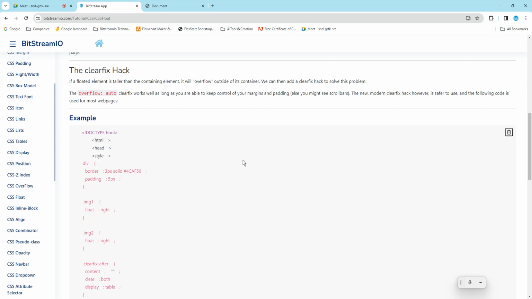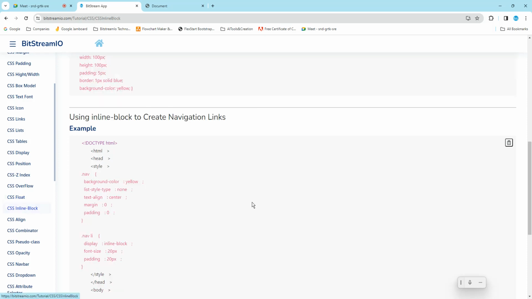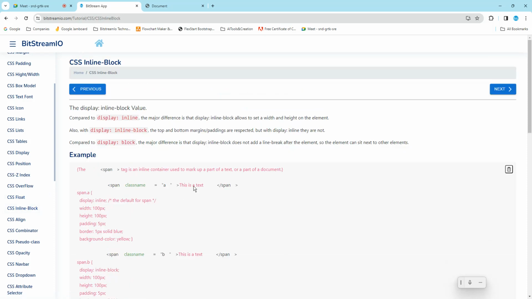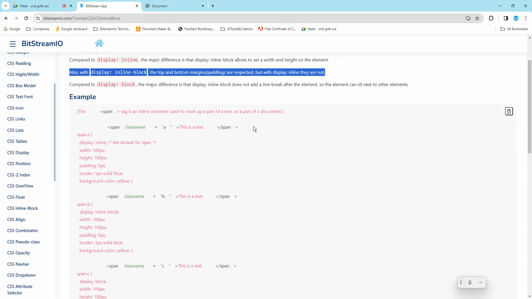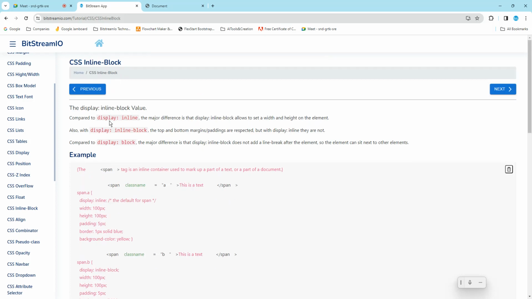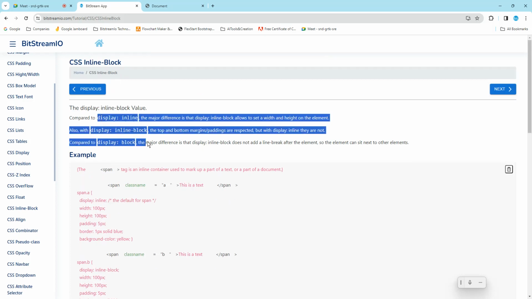Now the next is the inline block. This is a sure interview question. Again, I'm telling you, we have already learned display inline and display block. Now we are learning display inline block. We are going to discuss it here because while working on projects, these three things are very important.